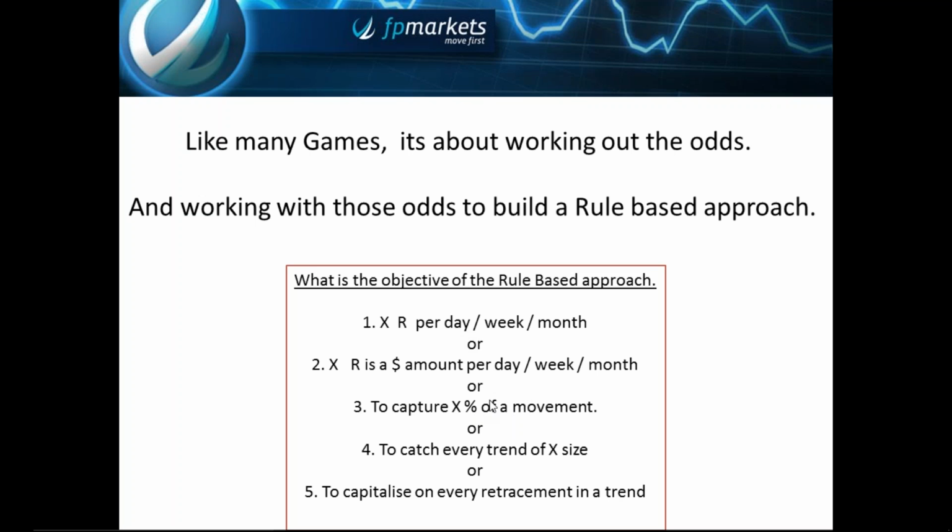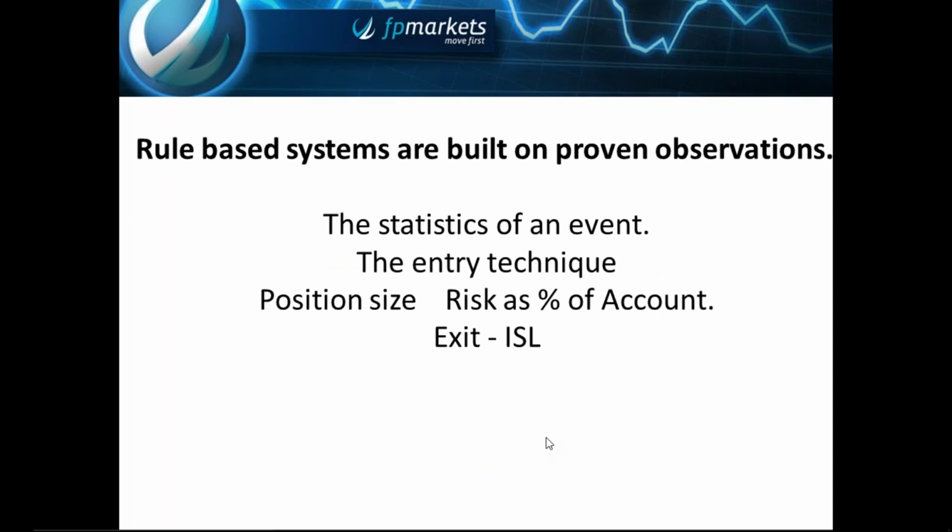Do you want to capture a part of a potential movement underway, which can be done with simple indicators, of different types as well, like moving averages? Sometimes an ATR will allow you to do that. It needs to be back tested, but an ATR or a CCI will allow you to do that. To catch every trend of a particular size, or capture every retracement, looking for the pullback type of trade. So the rule-based systems.